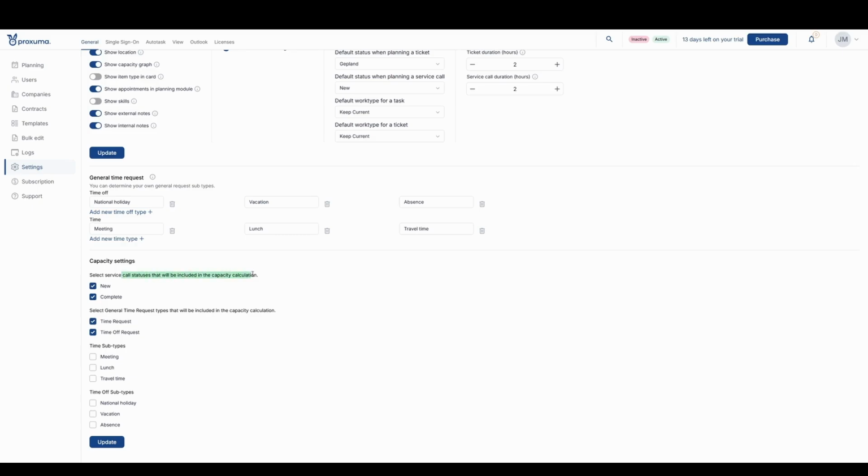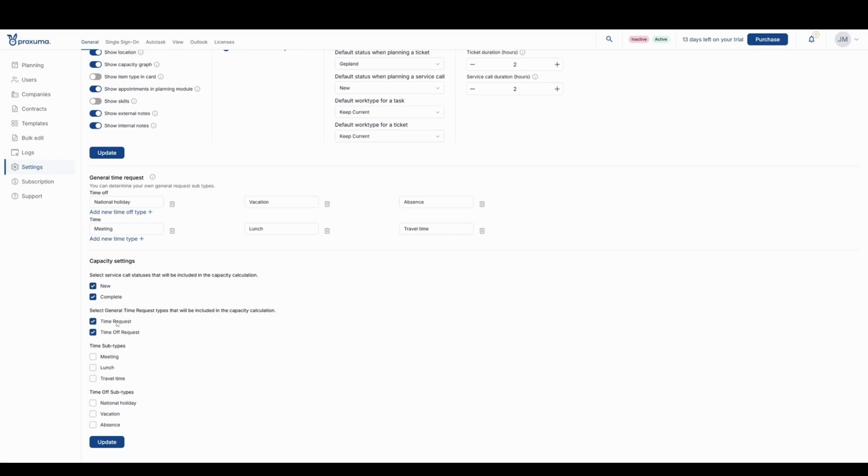Now, for the service call statuses you can choose I think everything, but maybe if you have a specific cancelled status or another status that you don't want to include in capacity, then you should uncheck it. The same thing for here, you can define if you want all of these to be reduced from the capacity or not.